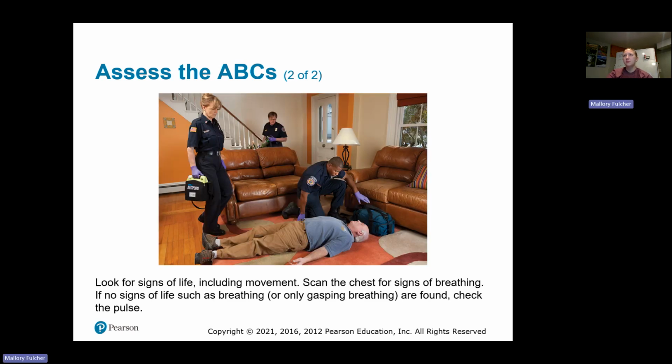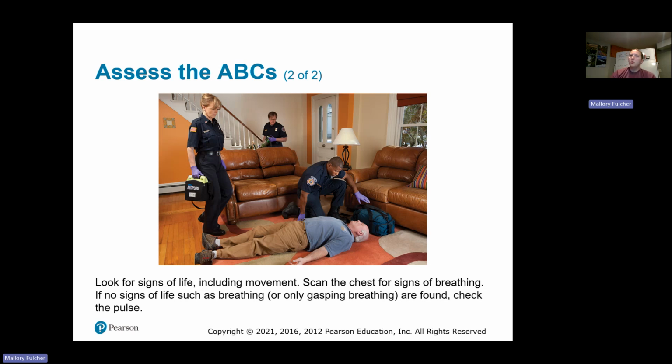So assessing this scene. Looking at the scene, again, pause the video, take a look at it. Starting with our scene size-up, it looks like it's a good, well-managed home. We're not dealing with cockroaches on the floor, that type of thing. No hazards as far as we can see. The patient's downstairs, not upstairs. So unless there's steps outside, we're not really worried about that. We don't see any pets. We don't see any knives, guns, nothing like that. So we're going to assume that this scene is safe to enter.